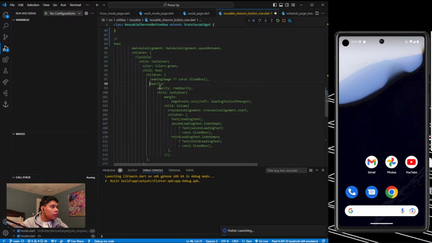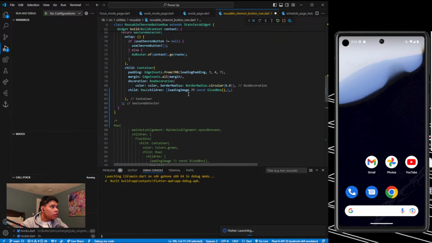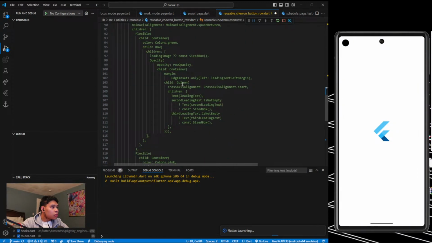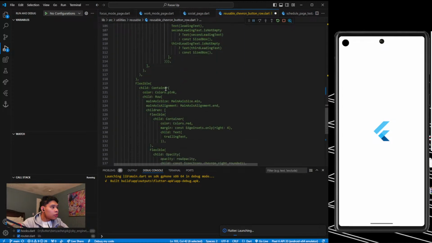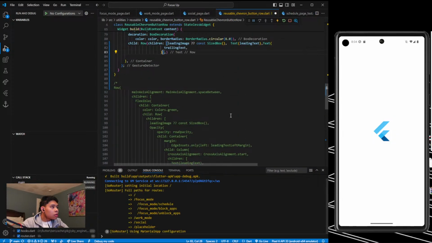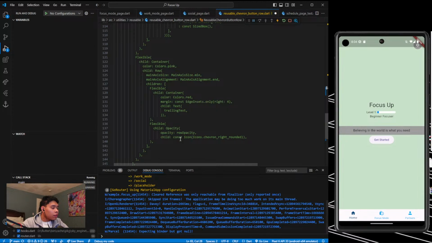It's going to have a leading text. And it's going to have the chevron row, or it's going to have the trailing text right here. And it's going to have the icon.